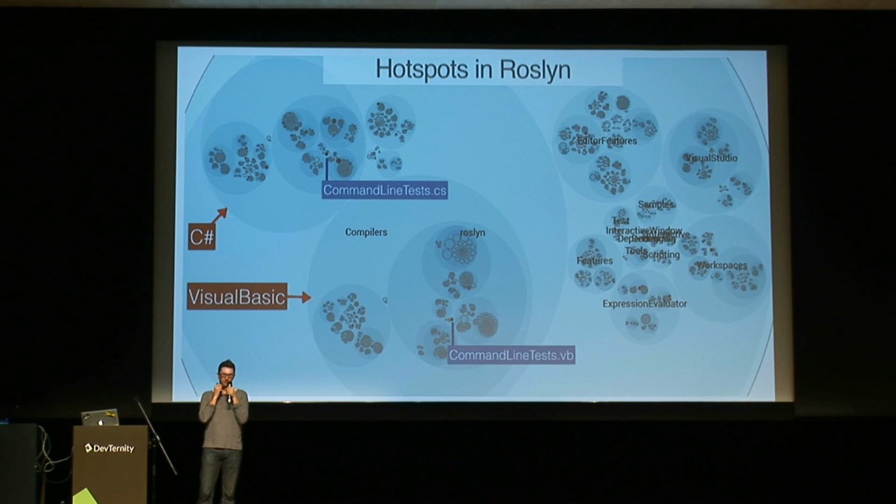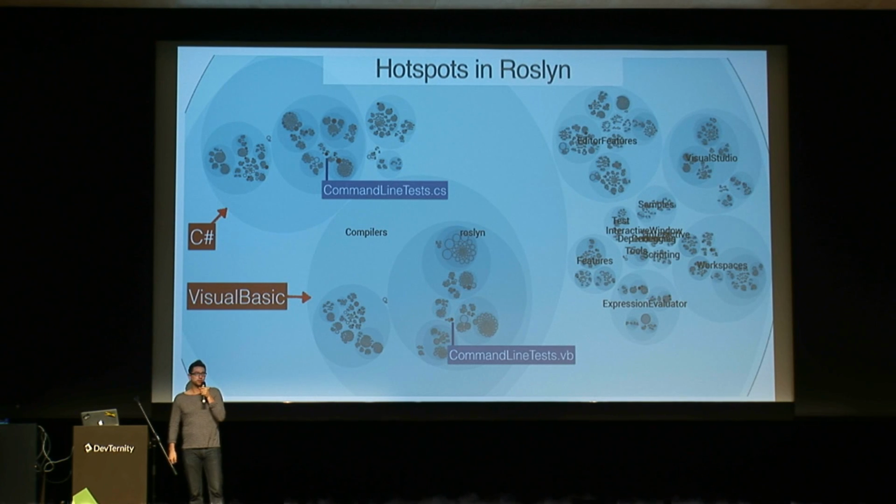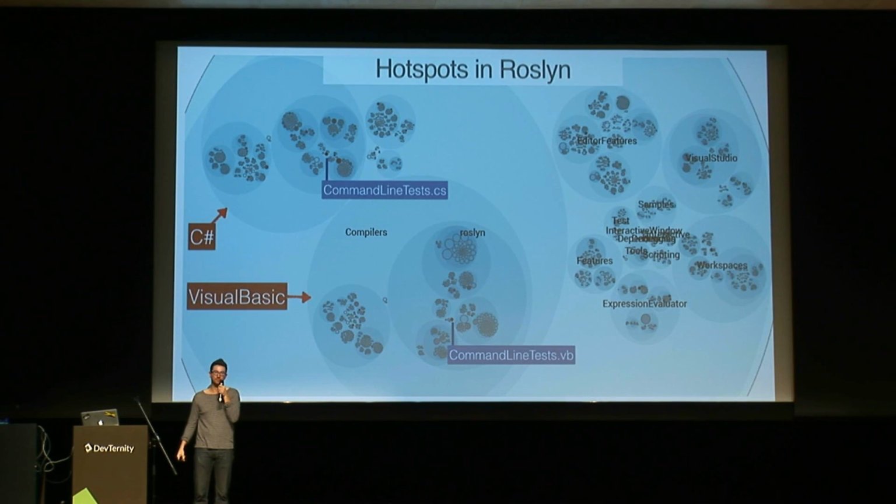Do you think there's some kind of relationship between those two files? I don't know. But in a few minutes, we're going to learn a technique that helps us answer that question. Before we go there, I want to point out that those hotspots look tiny here on screen. That's just because of the scale of Roslyn. Roslyn is huge. What you see here is approximately 4 million lines of code, and each one of those hotspots represents a file with 7,000 lines of code.